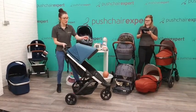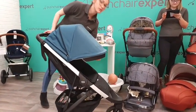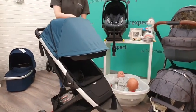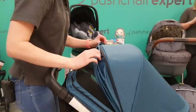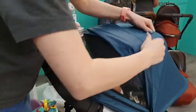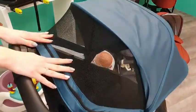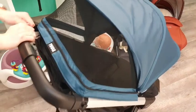It's got some unique features as I go through it. You have got a hood extension, so you can see how far forward that really does come, giving little one really good coverage. The material itself protects little one with UV50, so perfect for those summer months. But you do keep your ventilated panel all the way along the back, and it's quite a big panel, but it also doubles up as a peephole because little one is world facing. It allows you to see your little one.